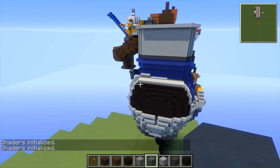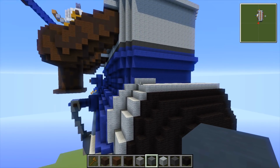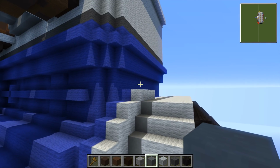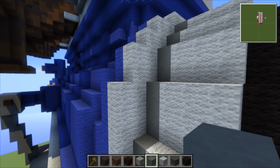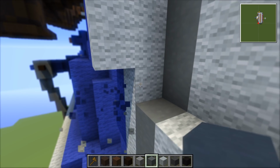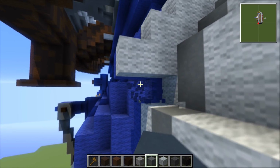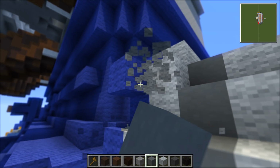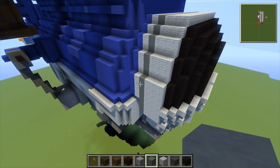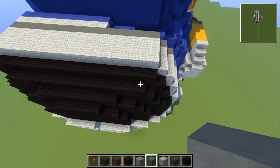The engine plate could do with some fine tuning. We don't need this part here now that we've got this on. This was the shape that we were trying to do here way at the beginning. And as you can see, we weren't really that far off. But it should really be the same shape as the gearbox. So if we just remove those... You see how it just looks so much smoother now? It should be the same all the way down.